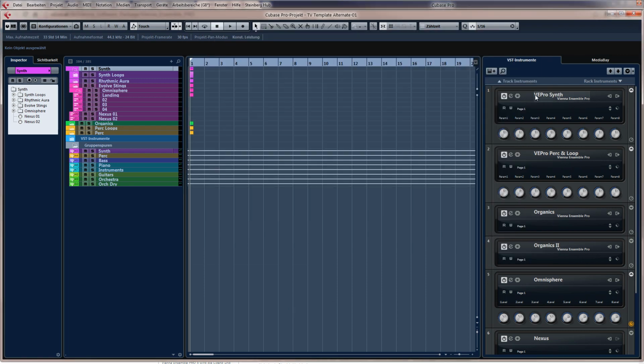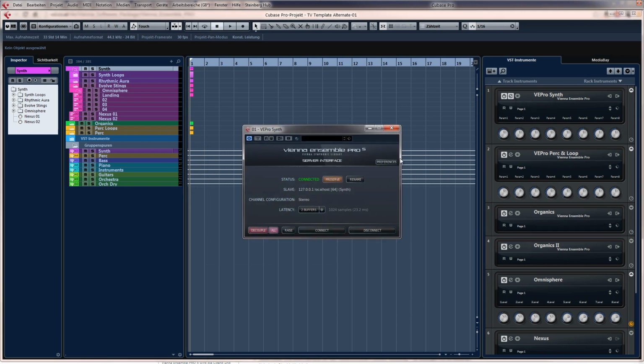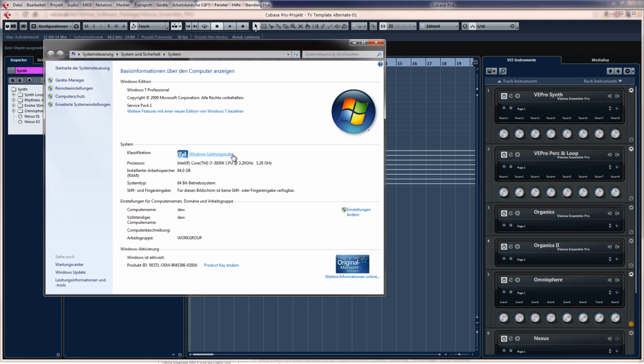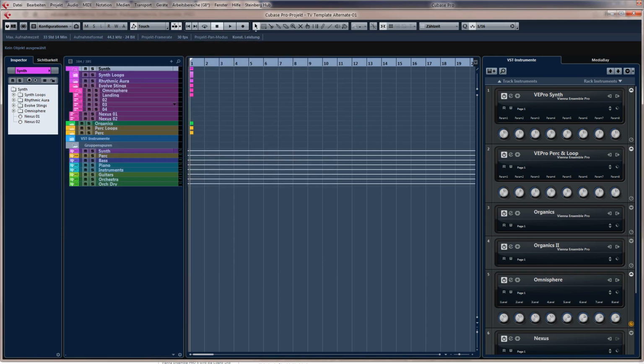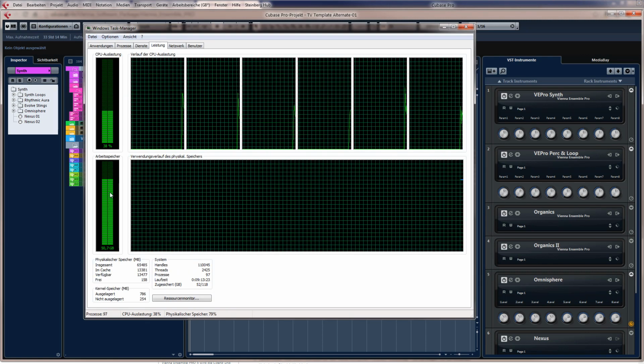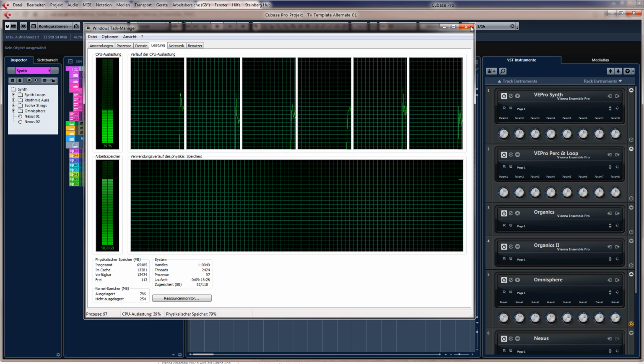And in Cubase, I have the corresponding instances of the Ensemble Pro that are connected to the server. Most of the instruments are hosted on the same machine, so I have a master machine with an i7 processor and 64 gig of RAM. Just give me a second. You can see that here. Intel Core processor, 64 gig of RAM. And right now on my master, the template is taking around 50 gigabyte of RAM, what I've loaded.